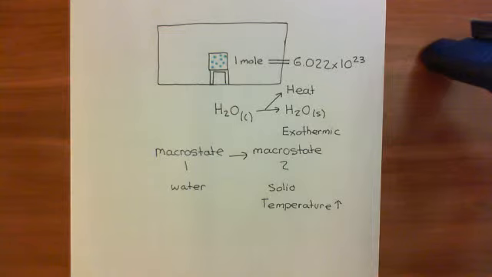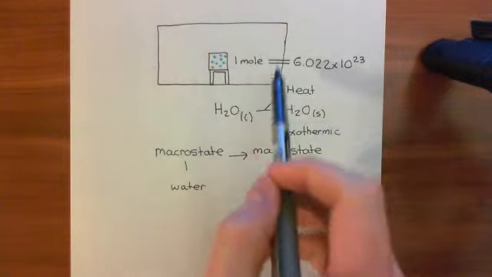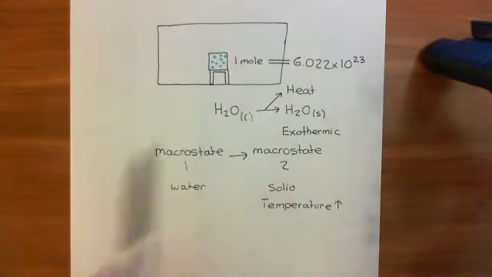Okay, so we want to now understand how adding heat to the surroundings is raising the entropy. It's because the temperature goes up. And if the temperature goes up, that means the average energy of a molecule within here must be greater, because that's what temperature is. In a hotter room, the average energy of the air molecules is greater.